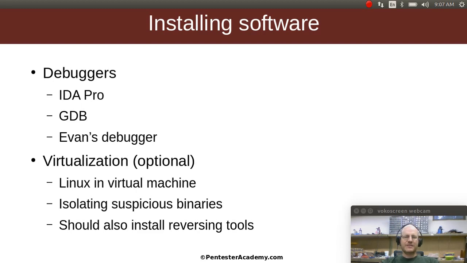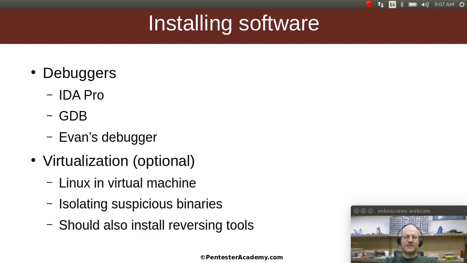Evans debugger is an attempt to create something similar to some debuggers that are available on the Windows platform like Immunity, but have it available on Linux. Now, the goal with Evans debugger is to have it be multi-platform, although at this time I believe it is just for Linux.